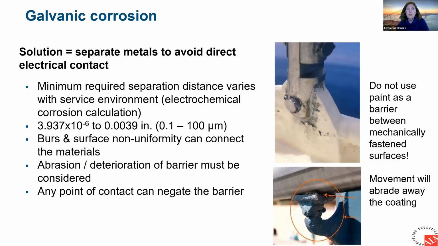Of course, galvanic corrosion can be an issue in practically any structural application if you were going to combine different metals. So it's critical to separate the metals. Otherwise, whatever you're pairing stainless steel with will selectively corrode. The gap that you need isn't that much, but any surface burrs or non-uniformities could still connect them. So you have to consider the best way of separating and something that will be long-term.